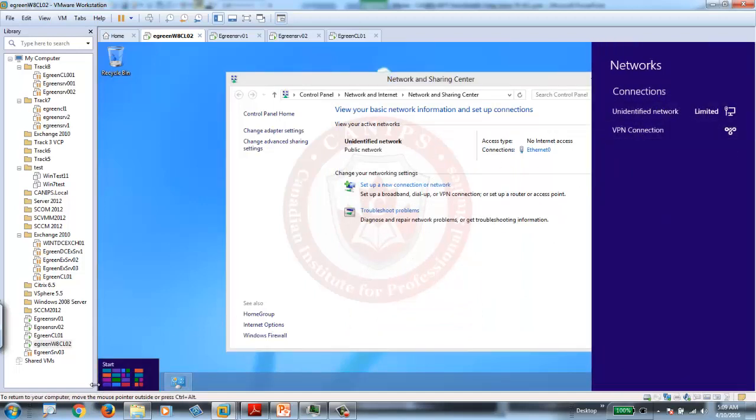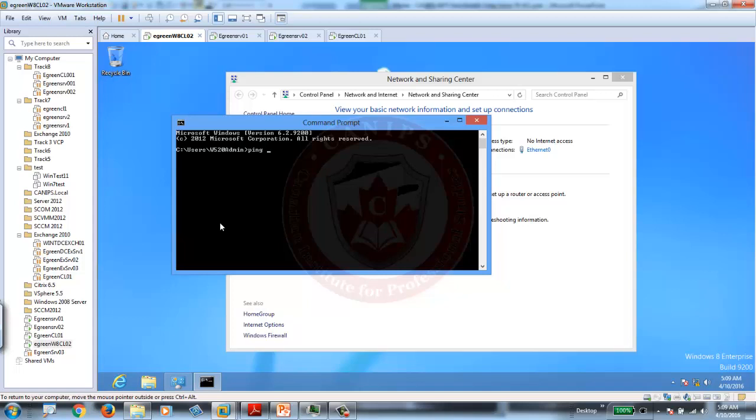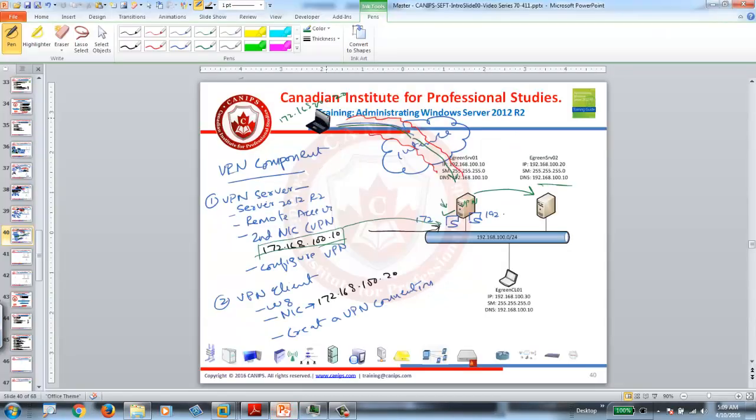Before trying that VPN connection, let me show you something. I am going to ping 192.168.100.20, which is my other server, and it will fail. It is failing. Let me do a continuous ping. How do you do a continuous ping? Just put -T with this. Basically we're trying to ping from here all the way to here, and it won't work because this doesn't recognize this. If the VPN connection is working, you're able to connect from here, and then this would route the traffic to this one. So let's do this now.